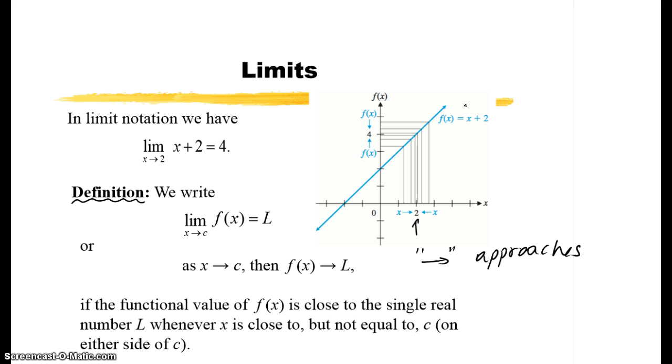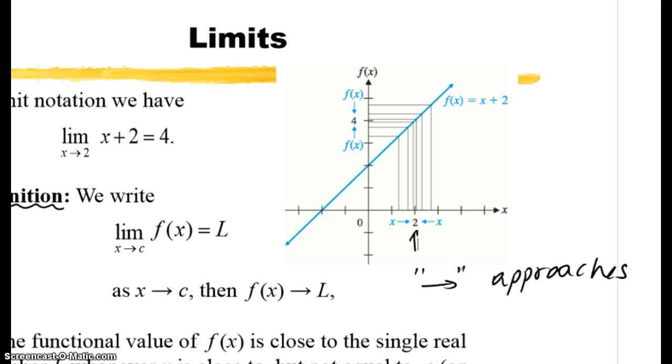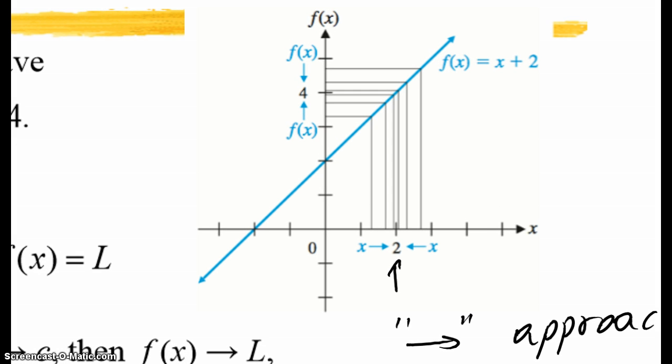And let's see visually, looking at a graph, if that's the case. In fact, let me zoom in here, just so that you could get a good look at this graph. Notice, as we pick values of x that get closer and closer to 2, and we try to see, based on our graph, what are their y values? Well, notice their y values are getting closer and closer to 4.